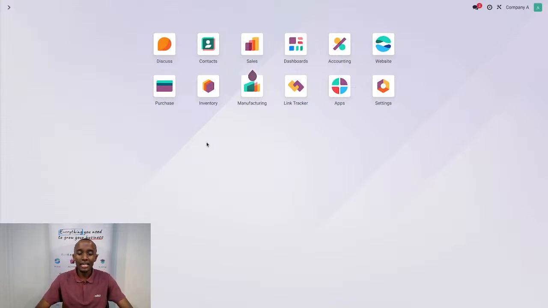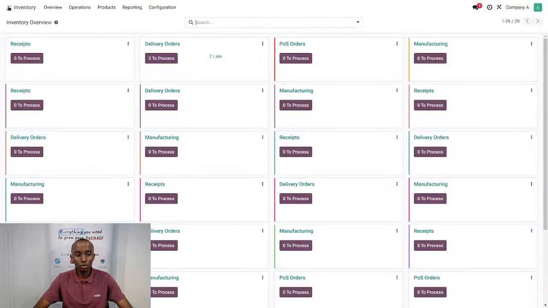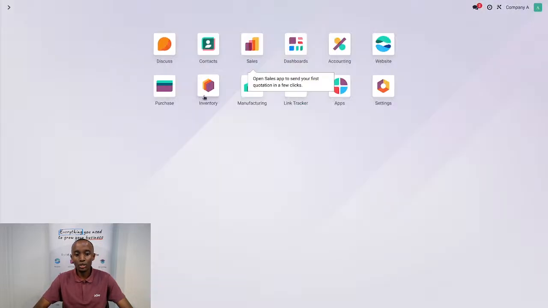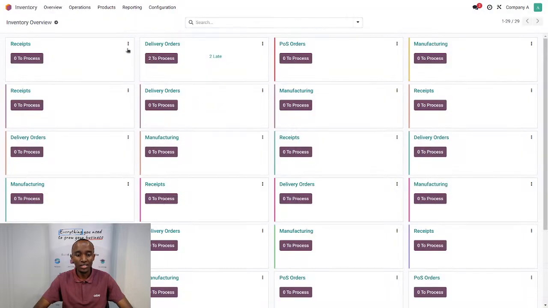So we will do a sales and a purchase flow, but before we do that, let us first create a product, or basically take you to the inventory application to show you the products that you already have and some of the new features that have been introduced by eTIMS. So I'm now in the inventory application. This is the application that we use to manage our stock for sales, purchases, and even internal adjustments.